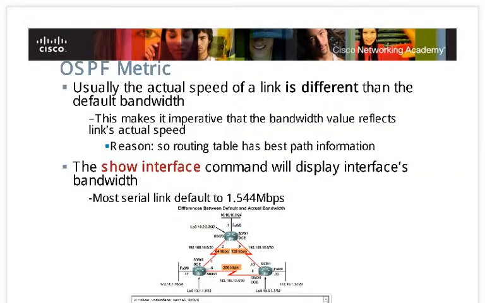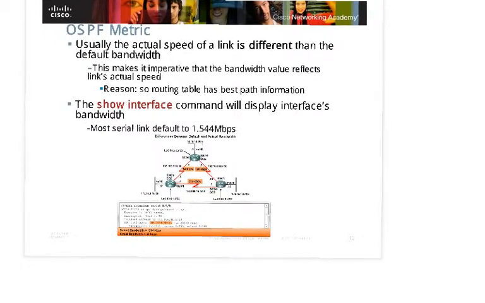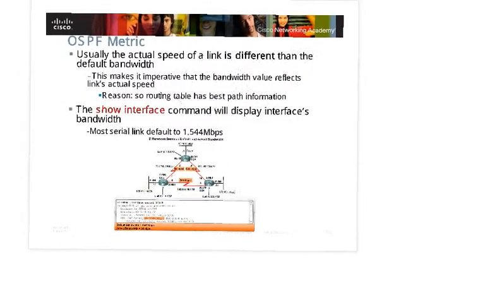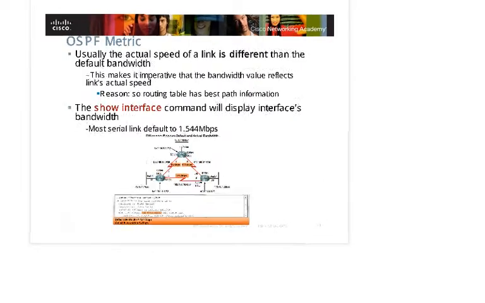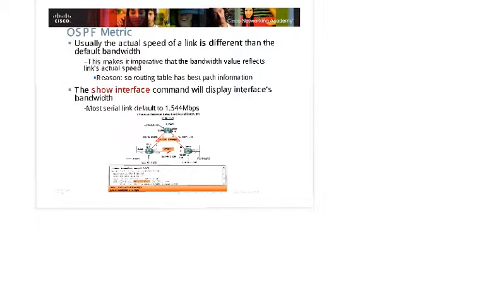One important aspect is that for the case of OSPF, the bandwidth cost is accumulated. Another thing is that, as we notice here, the bandwidth on this link is 64 kilobits per second. This is the actual bandwidth. However, this link is a T1 link. So how does this happen? Well, if you have a connection to a service provider, the connection uses a physical T1 cable, right? So the default bandwidth for that T1 cable is 1.544 megabits per second. This is the default bandwidth for the T1 connection.